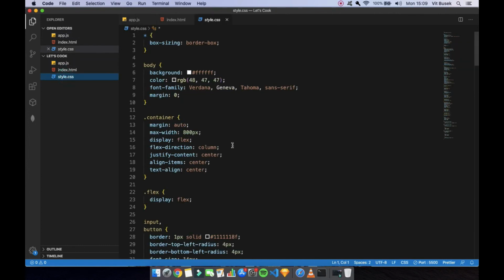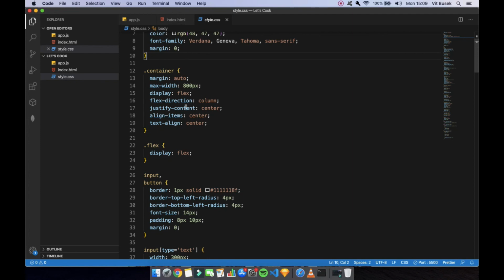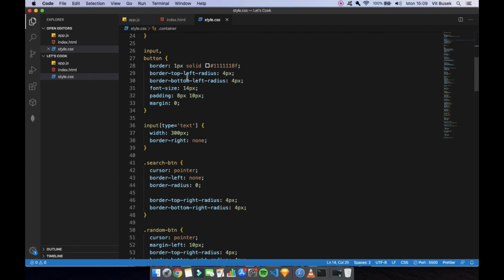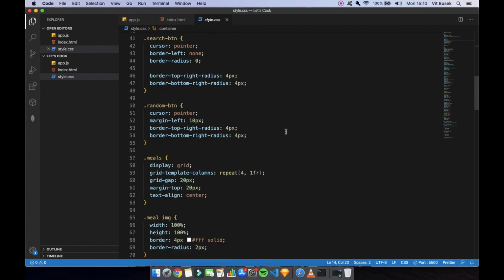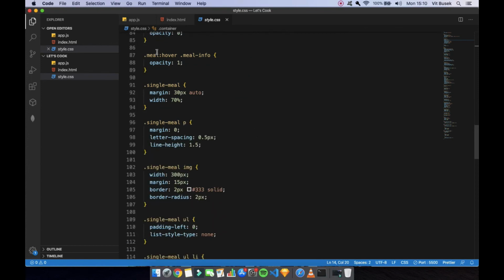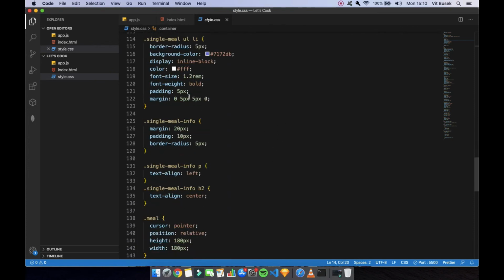If we can still look over the CSS. I'm just doing a little reset, box-sizing border-box, on body. It's nothing crazy here, just the container, so we know that everything is nicely styled. I actually have max-width on 800 pixels, so it's already a little bit responsive, not much. Then we do the buttons, all the styling is here. I'm not going to go over the whole thing. But yeah, if I knew I was going to do that at the beginning, I would have just used Sass and nested everything. This was a bit of a pain.